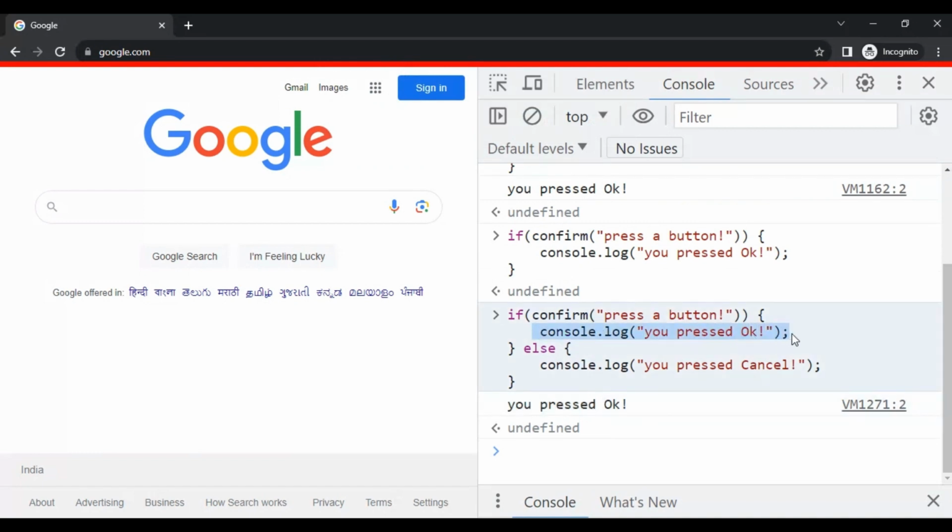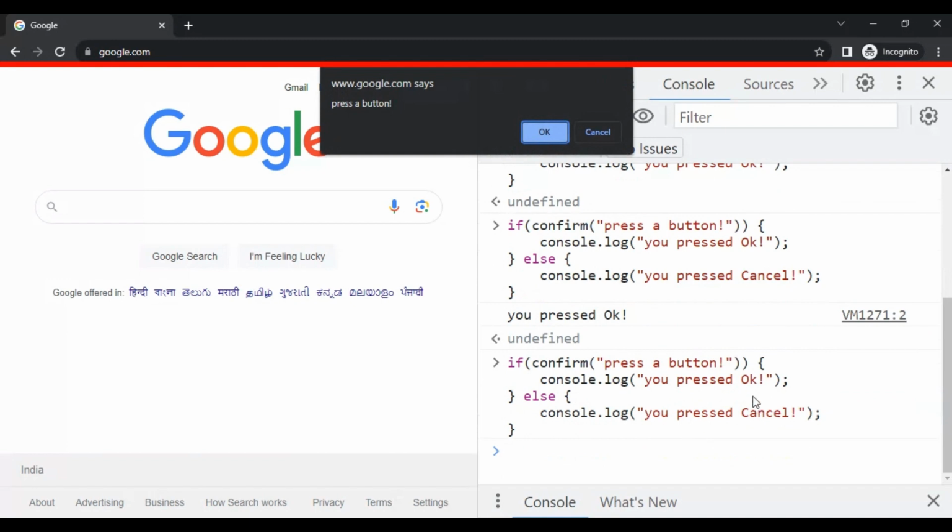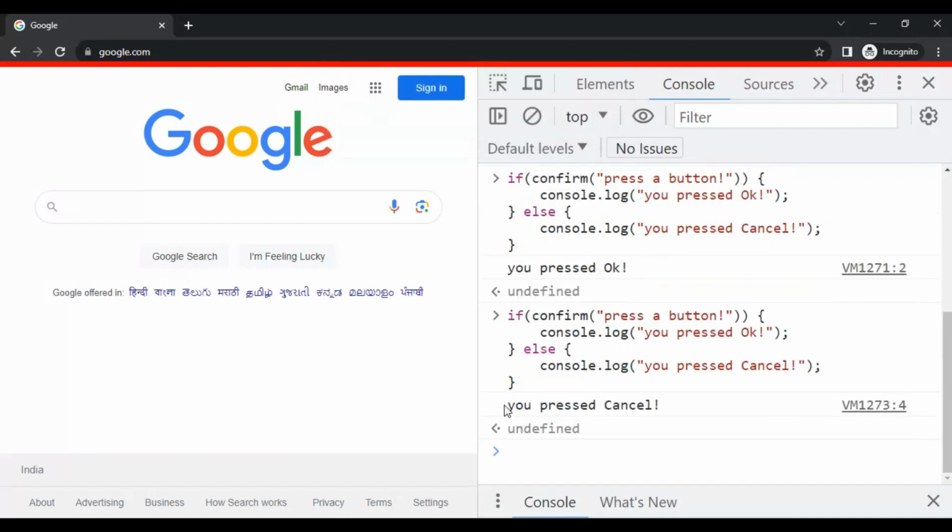Let's say once again I will execute the same statement. So this time let's press the cancel, and it executes only the else block because our condition is false here. So if you look here, it has executed the else block, and it is printing you pressed cancel. So this is how you can write the if else statements in JavaScript.